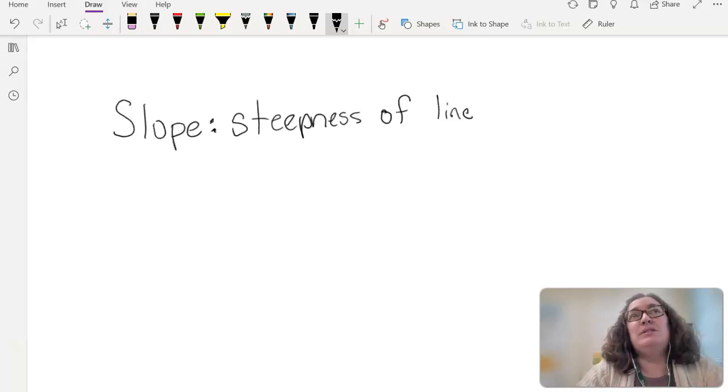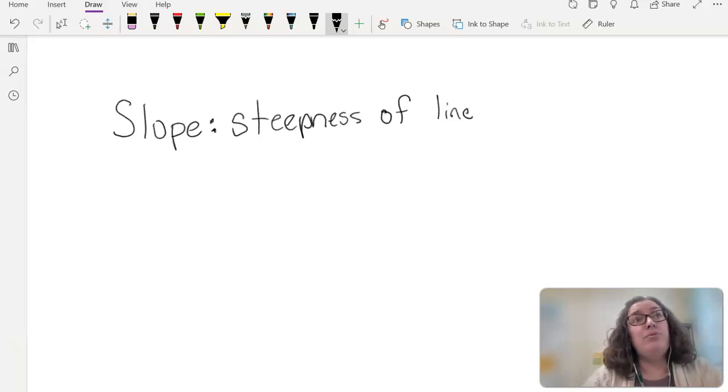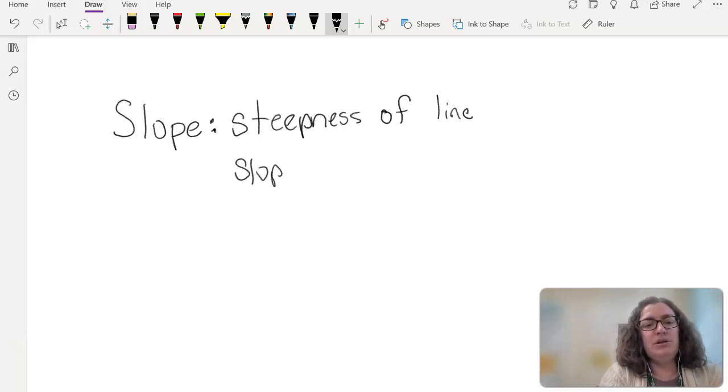You could also describe slope as the flatness of a line, but basically slope is just how steep that line is. So it can be almost flat, or it can be very, very steep. Sometimes when we think of slope, we think about a mountain, like climbing a mountain or coming down a mountain, and those are good representations of slope, but not the only thing with slope. So we're going to talk about 4 different kinds of slope, and to do that, I'm going to introduce you to the slope guy.